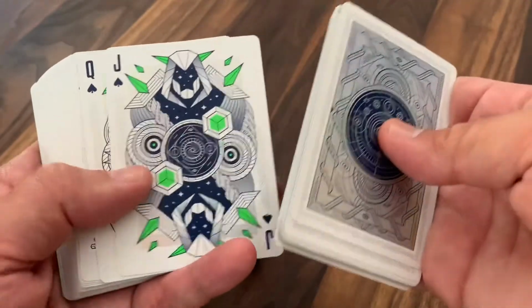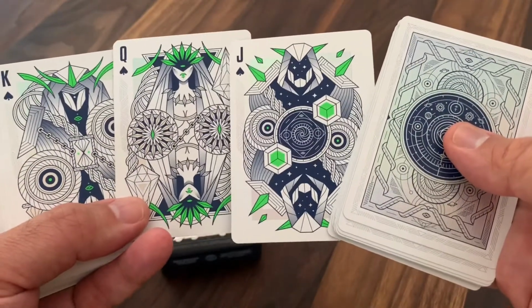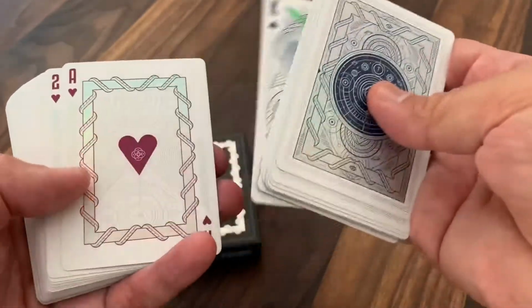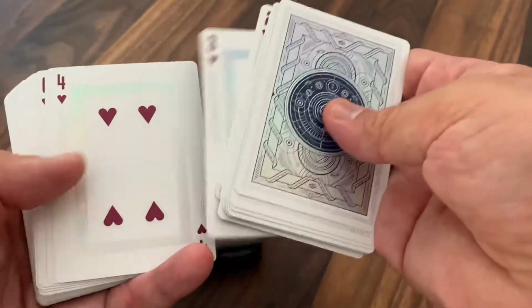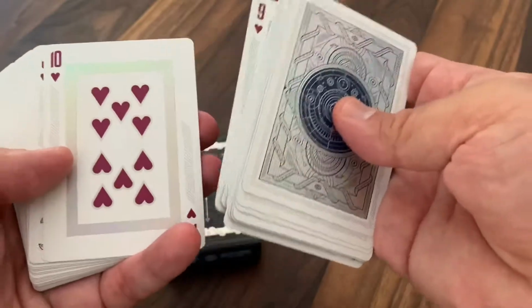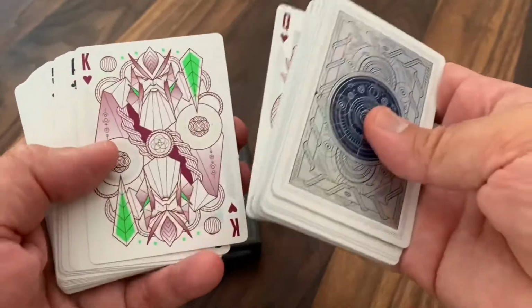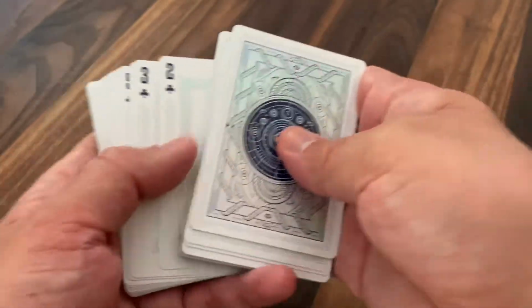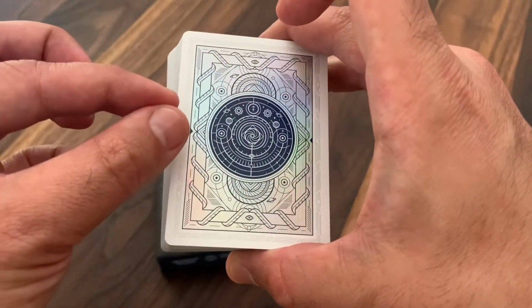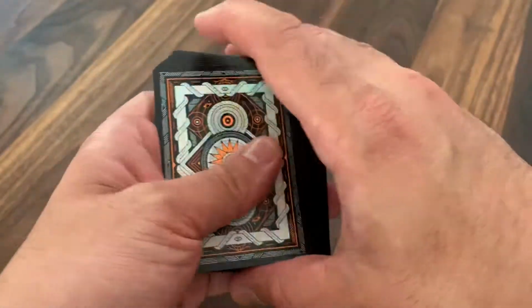The courts are classic Giovanni Moroni art style, but feature the different gods of this meta universe, whether it be time and space, etc. So a little bit more of a futuristic feel, but a really interesting departure from the classic mythology that inspires a lot of his decks. I love the story behind this deck. I love all the detail that goes into it, and that heavy use of the metallic inks or metallic foiling in combination with the neon inks is just a really striking look.